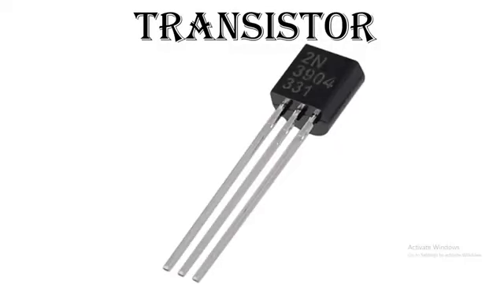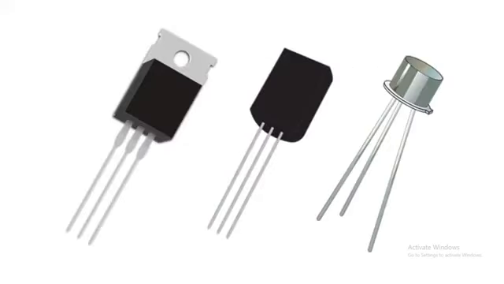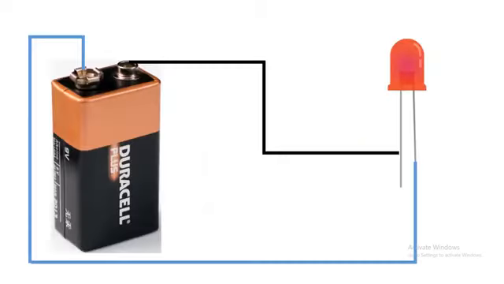Why are we using the transistor in circuits? What is the function or working of the transistor? So friends, see here. There are different types and different shapes of transistor. So now the question is this: why are we using the transistor in our circuit board? So I will give you a simple example here.